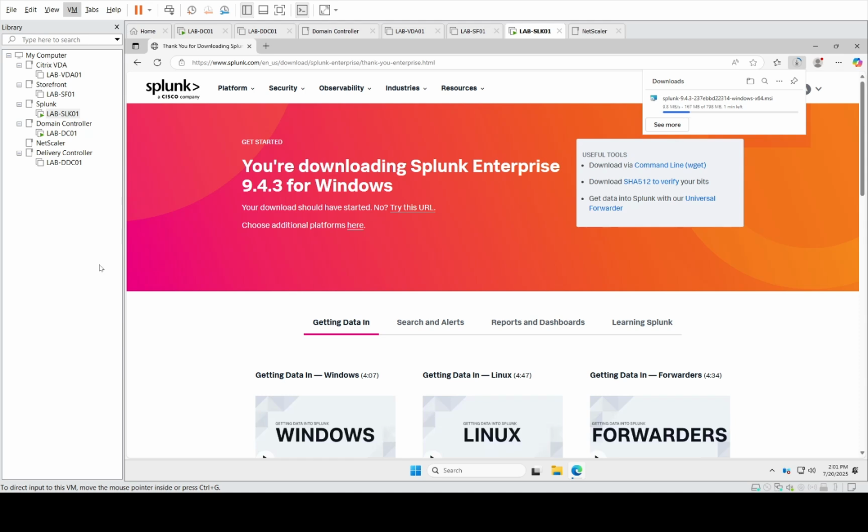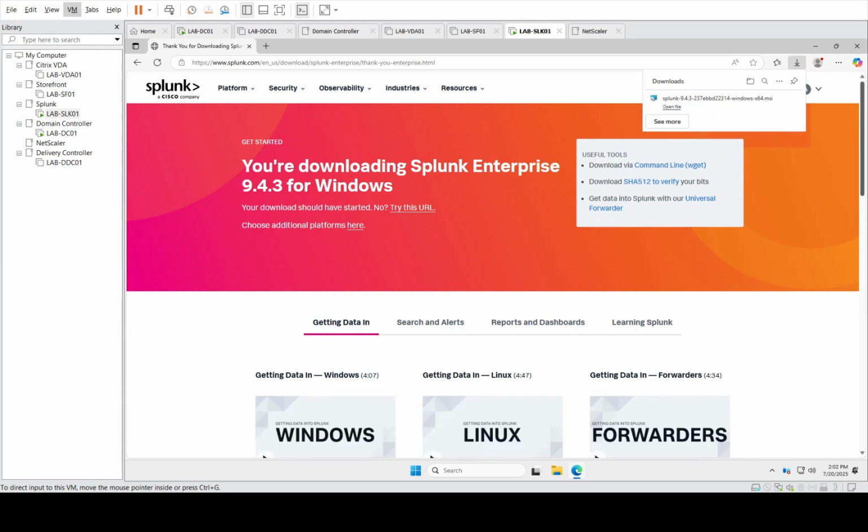In the next video, we will install Citrix UberAgent on the machines and point it to the Splunk server, and look into how you can create configuration and configure the client. That's a very interesting video about Splunk. But let's focus on installing Splunk on one machine and making it ready for Citrix UberAgent in this video.